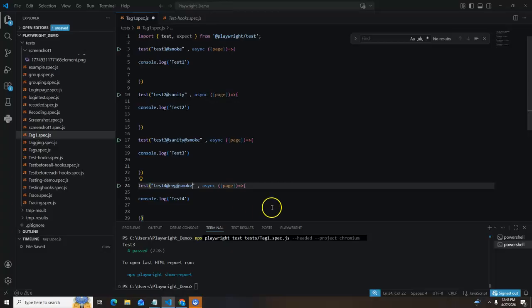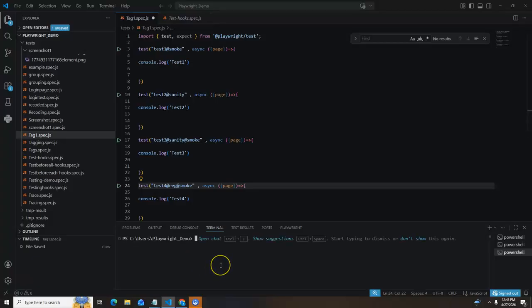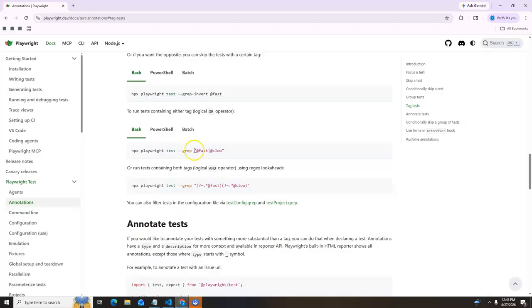Suppose I want to execute only the smoke tests. There is one command I'll show you in the documentation.